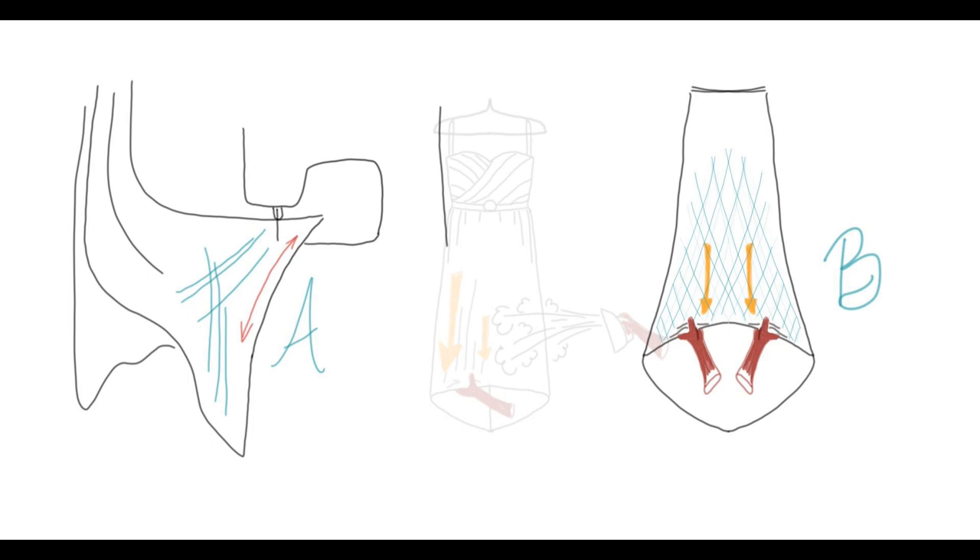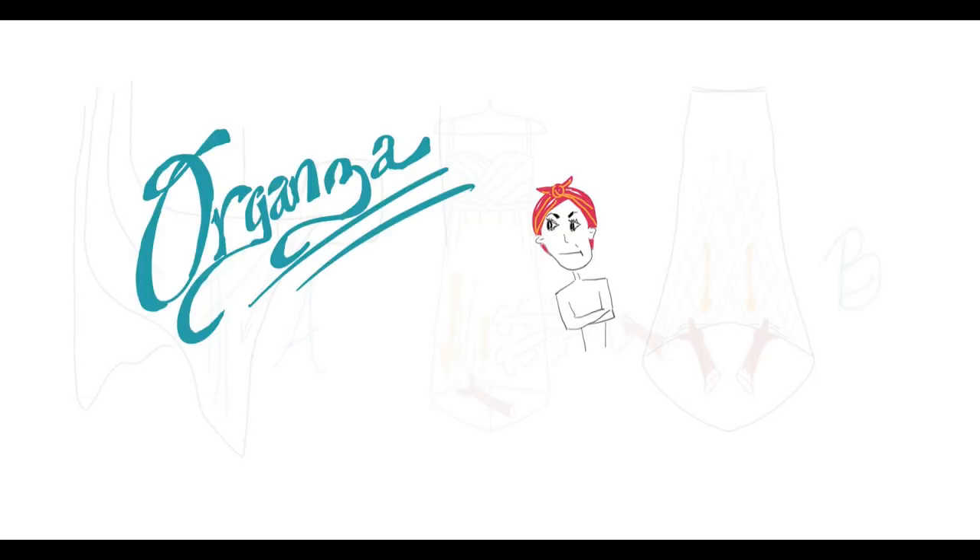When you get the bride in the dress, always do a downward pull. I almost comb the front panel of the dress down with my fingers and give it a nice solid steady pull for a minute or two — you'll see the dress start getting longer and longer. You definitely want to steam it that way with a vertical pull. This can make a dramatic difference, sometimes as much as three inches.